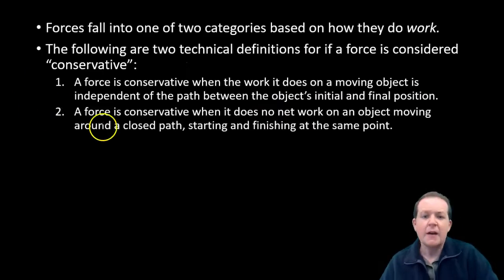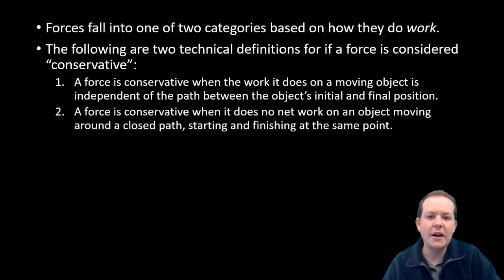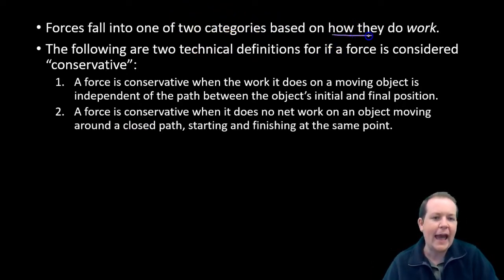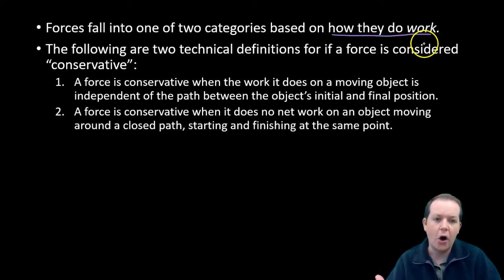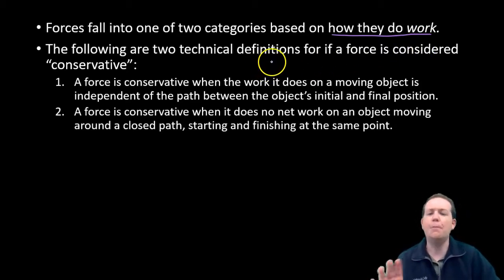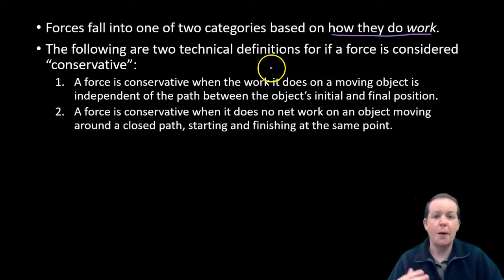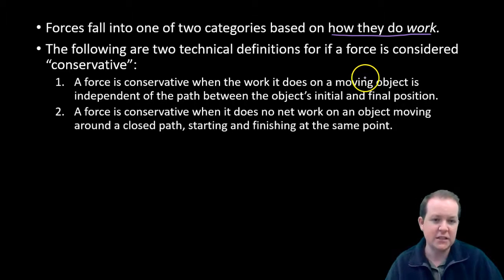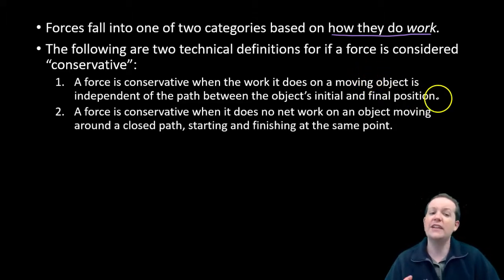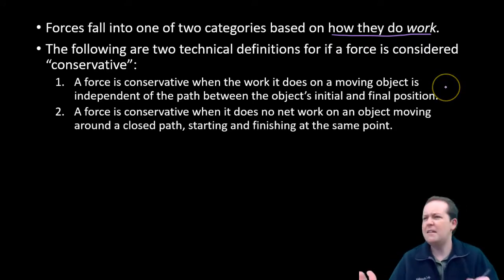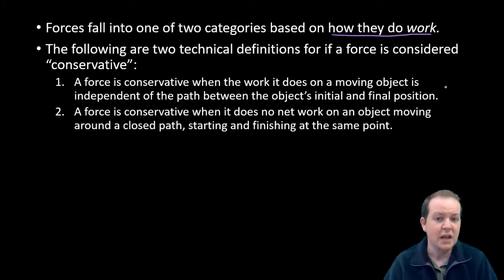So here we go. Forces fall into one of two categories. And the category is based on how they do work. What is going on when these forces are doing work? The following are the technical definitions. If you pull up a college textbook about physics and you try and find the definition of conservative forces or non-conservative forces, you're going to see two definitions similar to this. They are terrible. And by that I mean they're terribly confusing. Okay, let's see what it means.